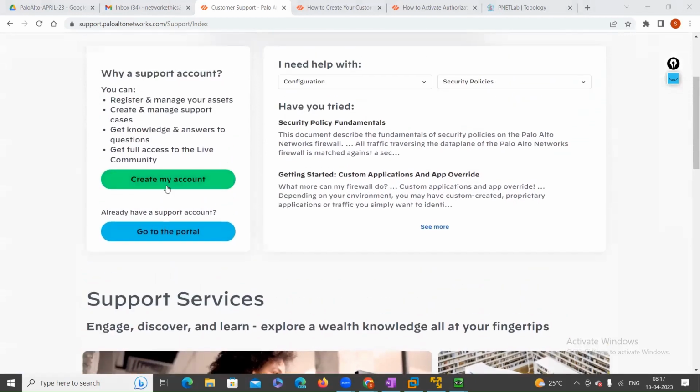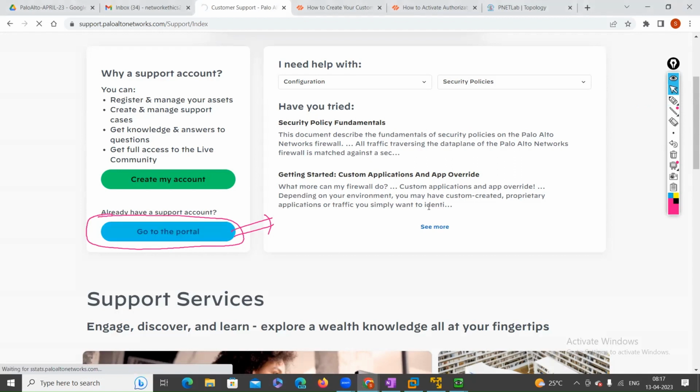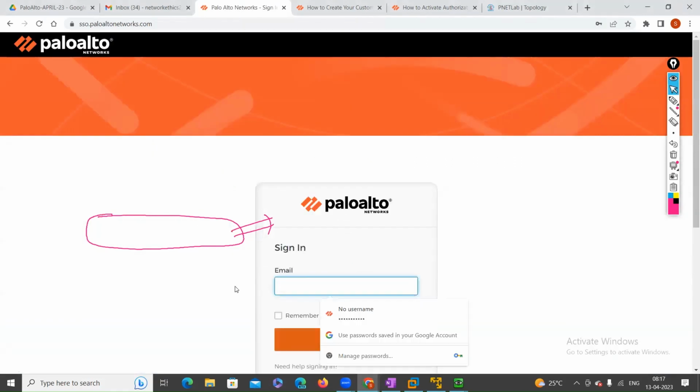In case you are working in a company that is already maintaining lots of Palo Alto devices, obviously they have a Palo Alto customer portal account. You can ask them for the customer asset management portal credentials, and then log in to the portal with your TAC mail ID and password, I mean the account registered on that mail ID. You can get that from your team and just log in.